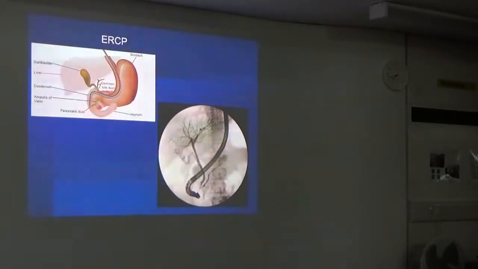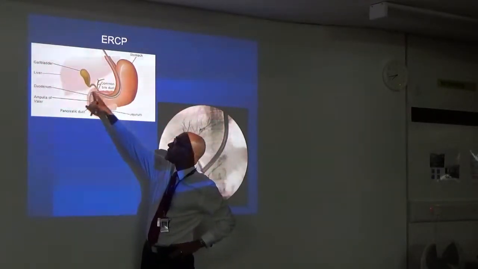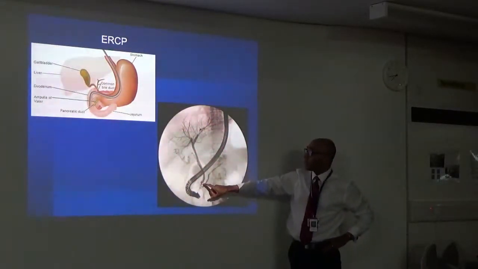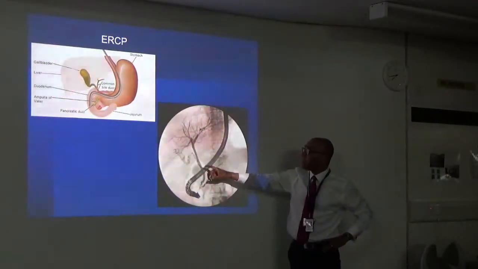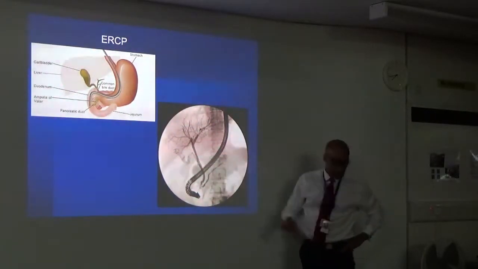And this is just to show the... for some reason the mouse isn't moving around on the screen, but on the left-hand side, that's just showing a cartoon. You can see the scope, the black tube coming down and positioning just here. So that's the scope, that's positioning at the opening of the bile duct up there, obviously liver up there. And this shows the same thing with the x-ray that you take when we've injected the dye. So the dye is filling up in the bile duct, filling into the liver, and you can identify any narrowing, any stones, any... the gallbladder is actually filling there. There's probably a few stones in there, and that's the pancreatic duct.